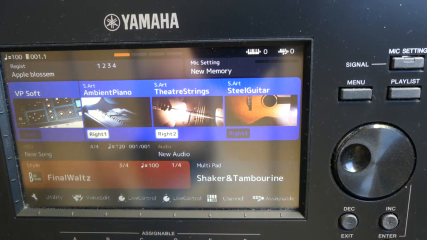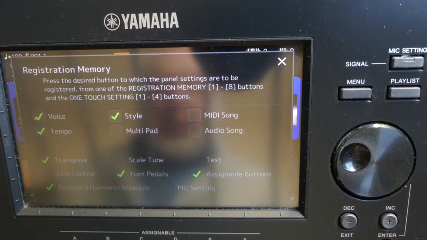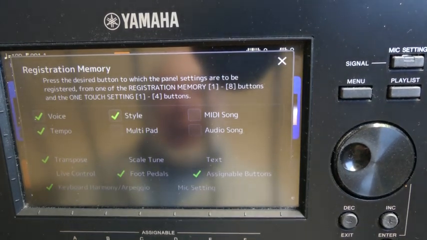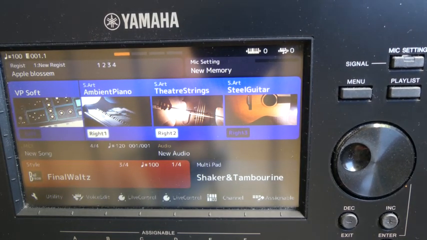Now we want to save that, and we need to put that onto registration button 1. Okay, so we put the freeze on, press memory button and button 1. Of course, now that's our setup.